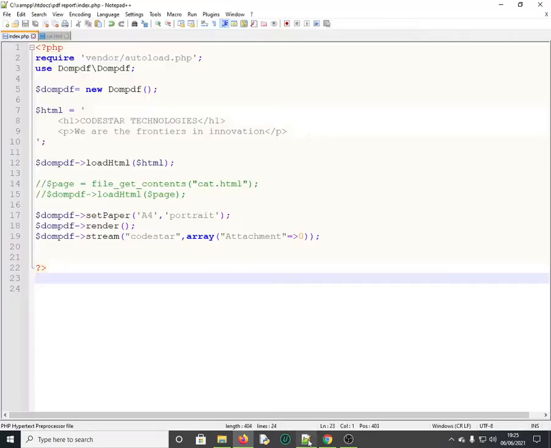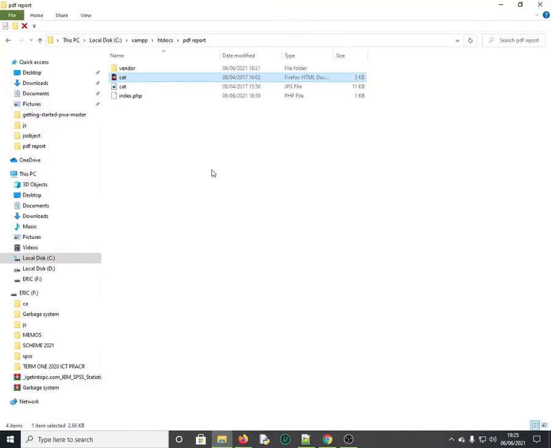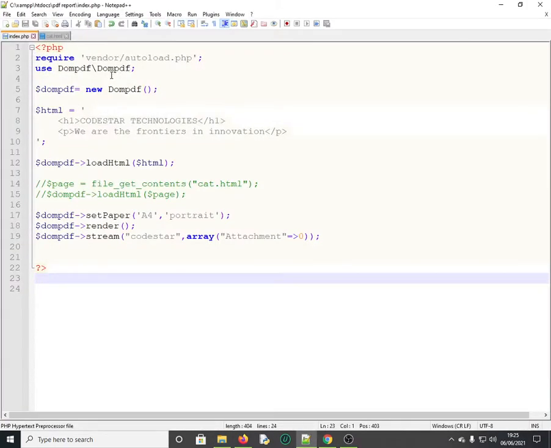And here I have the source code, and first of all I'd like to open the project so that you can see. The library that I'm using is referred to as, I almost forgot, Dompdf. You can look for that file, and I'm going to share the source code for this one. I'm going to zip it together and put a link in the description so that you can download the source code and make use of it.